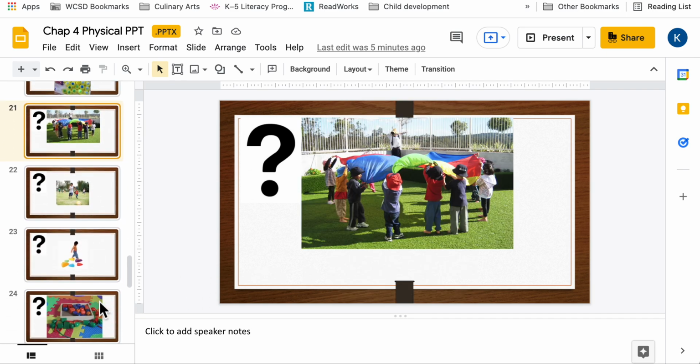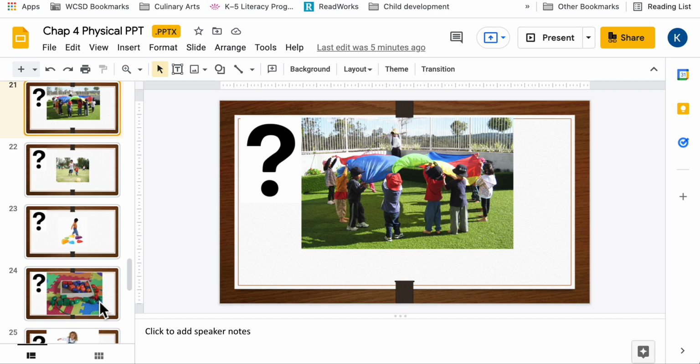Okay, then we have the parachute. Oh, so fun, the parachute. Okay, what do you think, gross motor or fine motor? I can see where some of you might have some conflicting ideas here. Mainly it's going to be gross motor because this is a lot of arm and torso movement to get the parachute to go up and down. But I could understand if some of you said fine motor, because to hold on to those little tags on the sides and loops, that's going to take some skill. So I could see where you could say both for this one, depending on what your objective is.